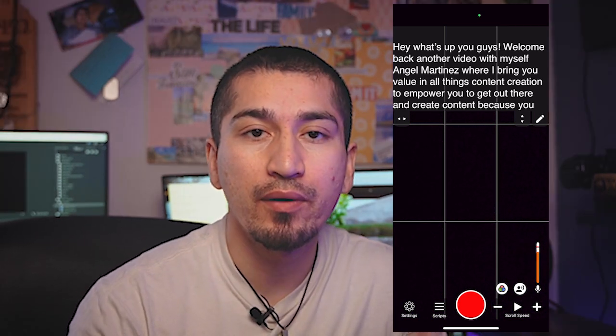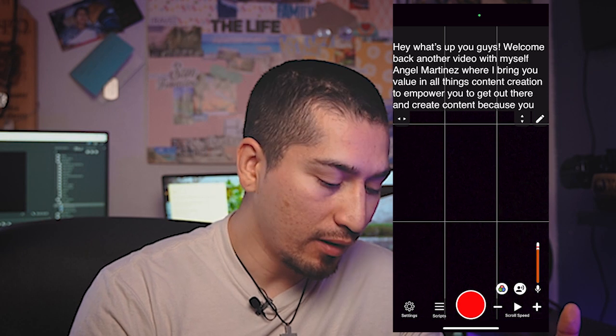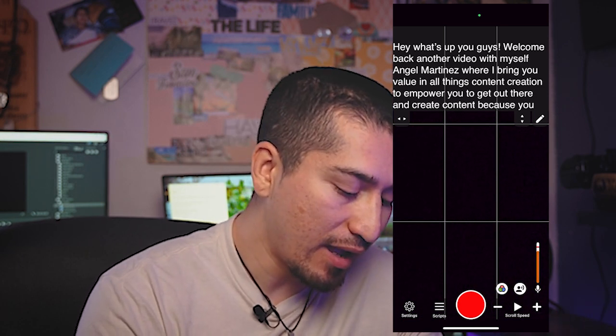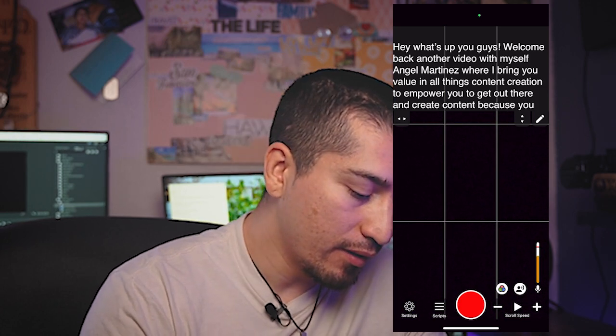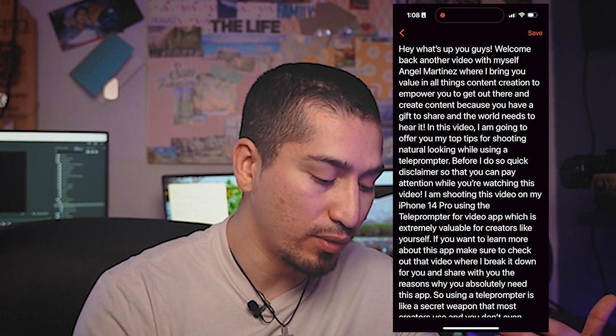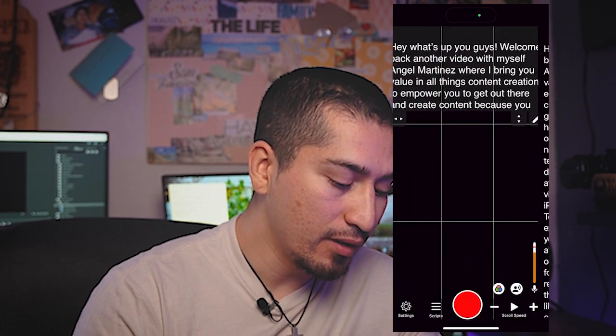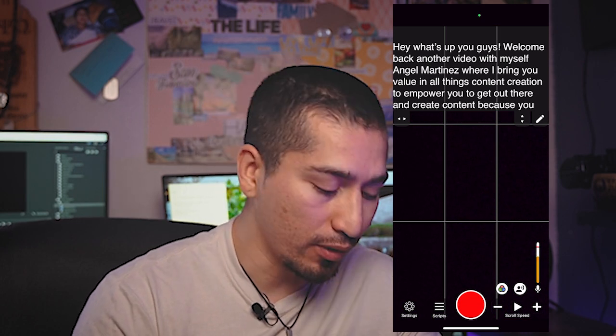What I would recommend, which is what I found to be the sweet spot while shooting these videos and using this app, is about a third of the way on the screen, which is 30%. Now, right next to it, we see this pencil button, which allows us to edit the text. Once you have your text edited, then you'd hit the save button, and now you're back ready to record.